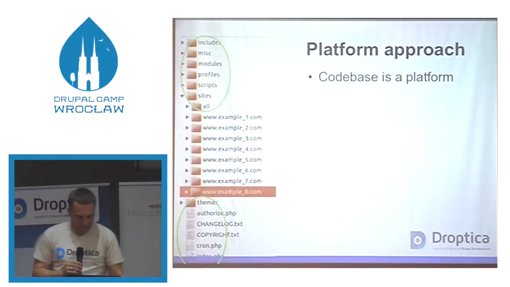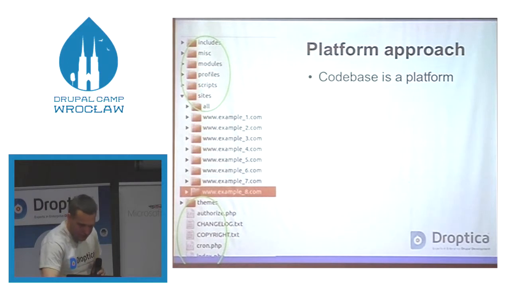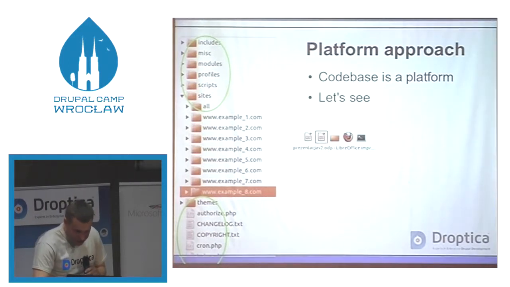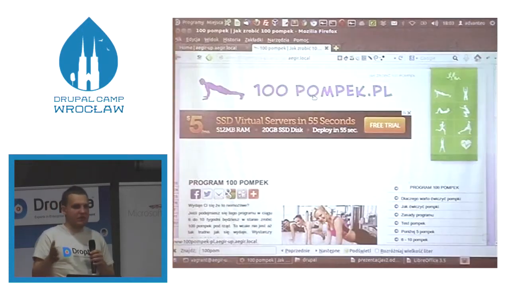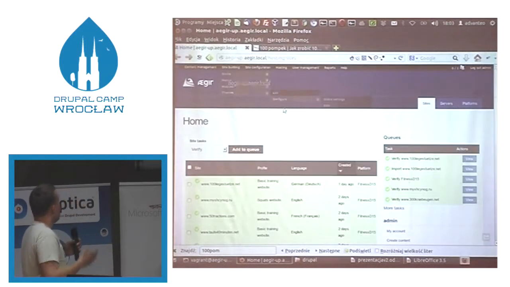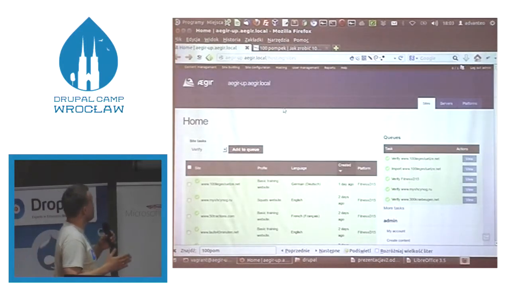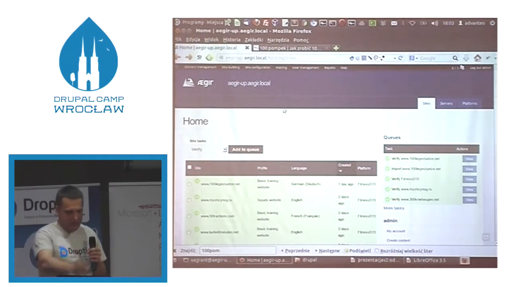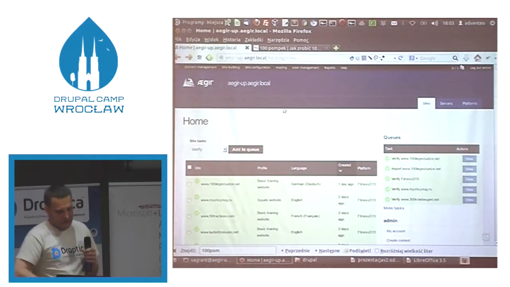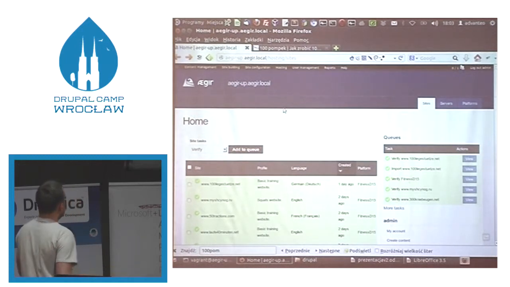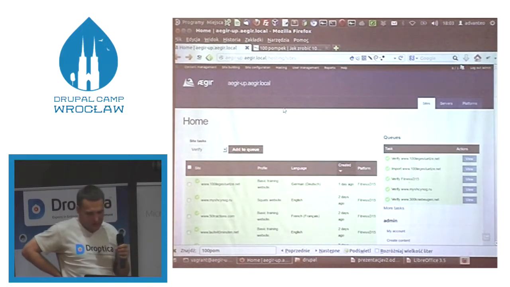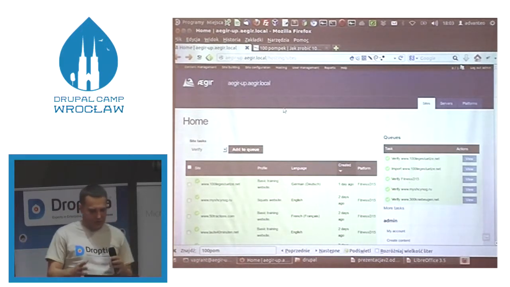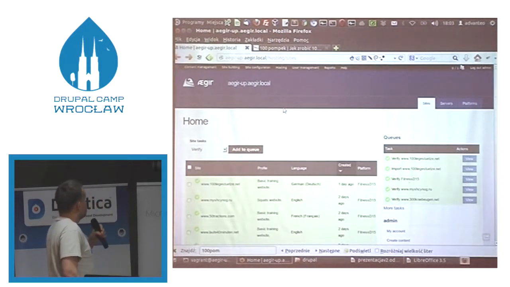So I have here, to show you how quickly it works, I used Vagrant. There's a presentation on Vagrant, I think tomorrow. Do watch it. It's extremely easy to use. You set up a virtual environment with Vagrant, and you can easily just create Aegir there and test how Aegir works in your local environment without having a huge server or anything. You can test it at home. I did it. I set this up. Took me maybe half an hour to set up a whole Aegir installation within a virtual box. Really, really, Vagrant, brilliant solution.